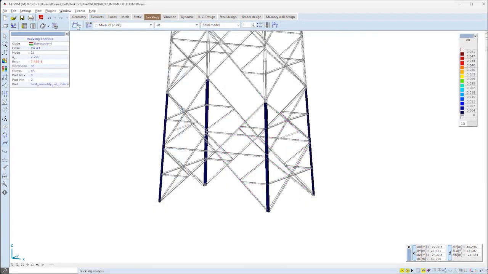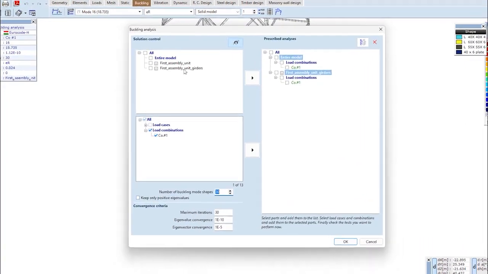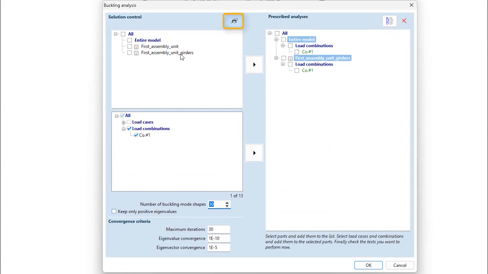Having parts defined in the model adds further options for the buckling analysis. On the buckling analysis dialog, we can extend it for model parts options. First, here we can add each model part for the buckling analysis. Running the buckling analysis on a part will mean that the geometric stiffness matrix containing the second-order effects will only include elements within the selected model part. Second-order effects are ignored on other elements. The rest of the structure will provide elastic support for the selected part with its original stiffness.